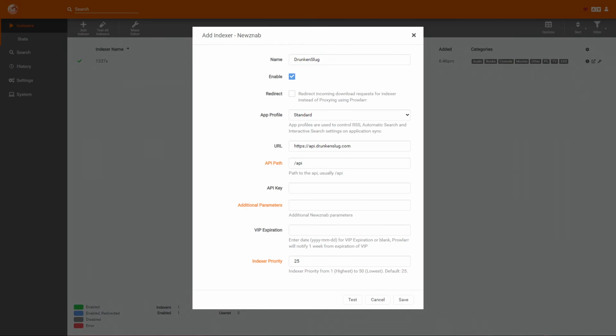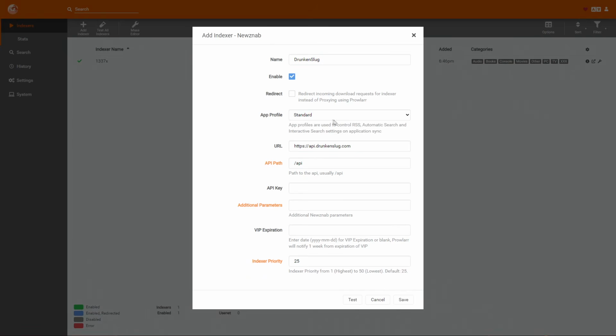Now, to be honest with you, I'm not 100% sure on what the redirect means to me, but looking at the official documentation, it says check the box if a redirect is necessary. There are only a couple of indexers where this is required to avoid being banned. So I guess in your scenario, just make sure that the indexer that you're putting in, whether it requires this redirect or not. I'm going to have to leave that up to you because I'm not too sure on it, and I can't really say one way or the other. So you have to forgive me there. My knowledge isn't that great on that particular one there.